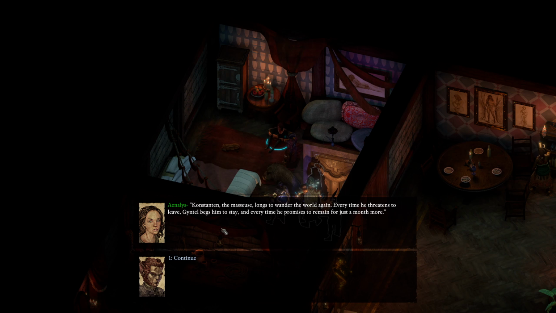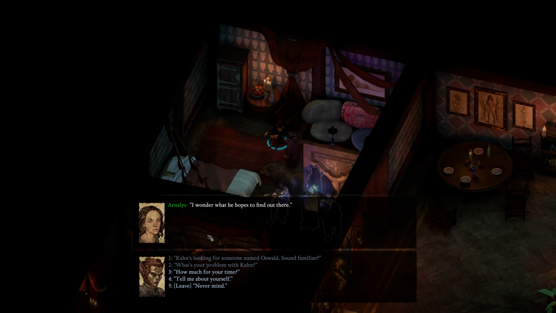Constantin, the masseuse, longs to wander the world again. Oh, okay, we have every him already. Every time he threatens to leave, Gintel begs him to stay. And every time he promises to remain for just a month more. I wonder what he hopes to find out there. Okay, so how much for your time? 100 copper pans. A reasonable fee to experience the sublime words of Adir's greatest poets, don't you think?